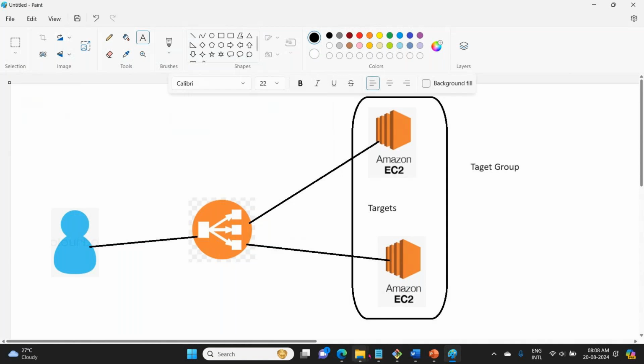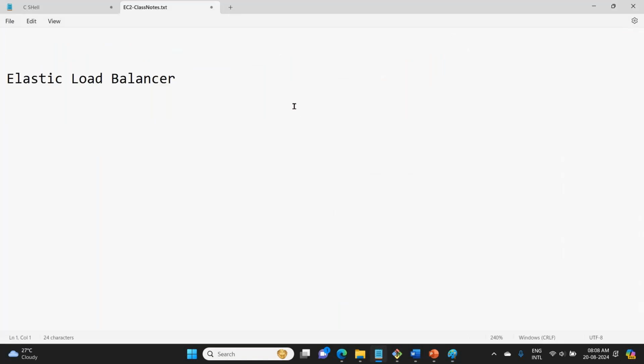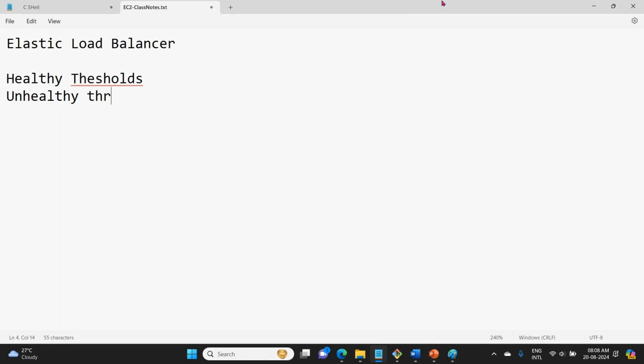When you are doing the configuration, you can set up the healthy threshold, the unhealthy threshold, and the interval. What is the healthy threshold here?